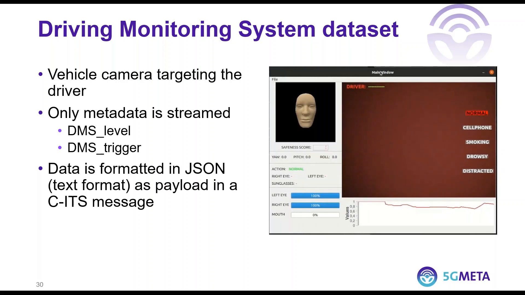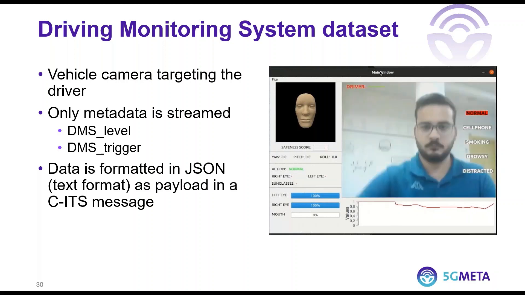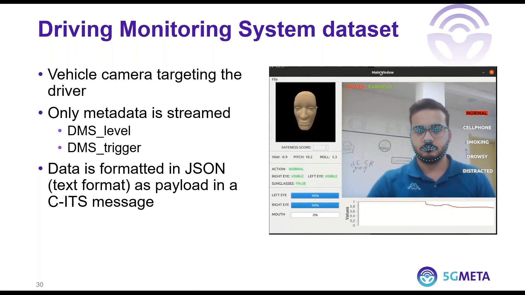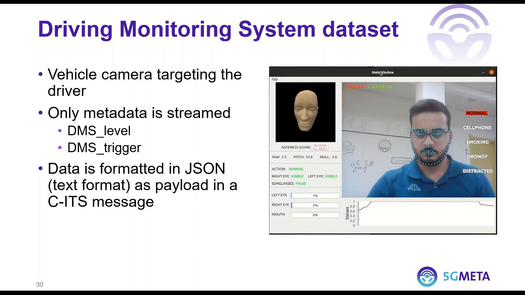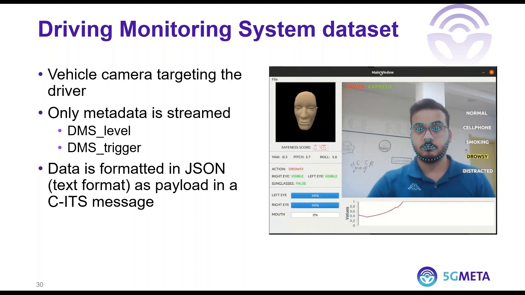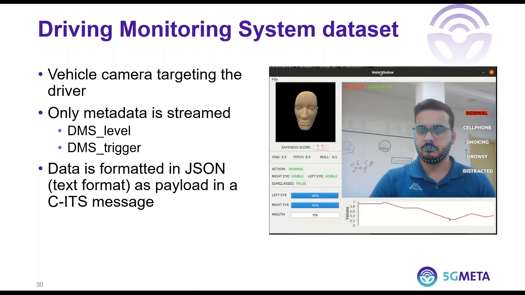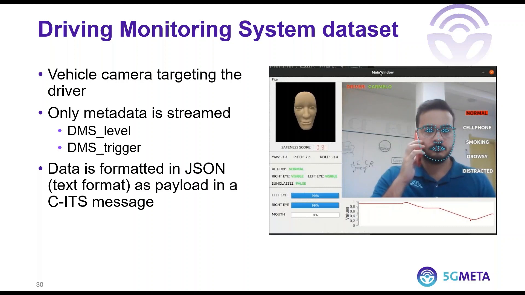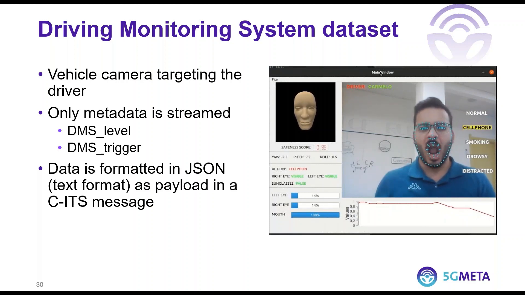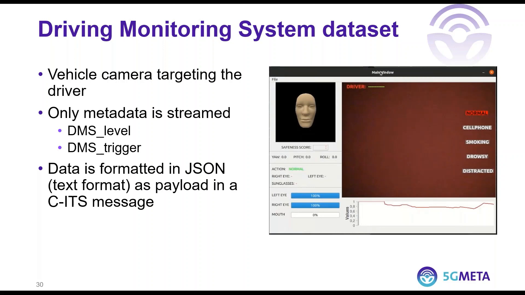Finally, on the advanced ADAS vehicle that we equipped with four cameras, we also have installed a camera that frames the driver from the inside and monitors the status. As you can see in this video, the system is capable of assessing if the driver is in a normal condition or if their driving capabilities are impaired by, let's say, drowsiness, distraction by a telephone call, or smoking a cigarette. The attention level and the triggers will be sent over the platform and you can get it using the code samples that consume the CITS messages.